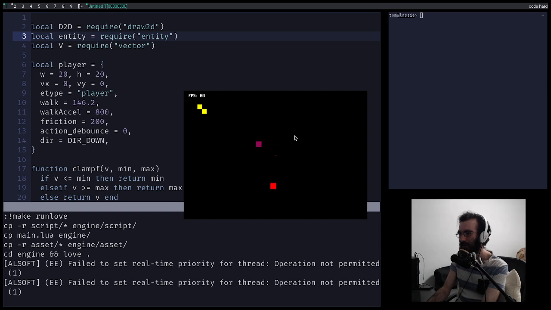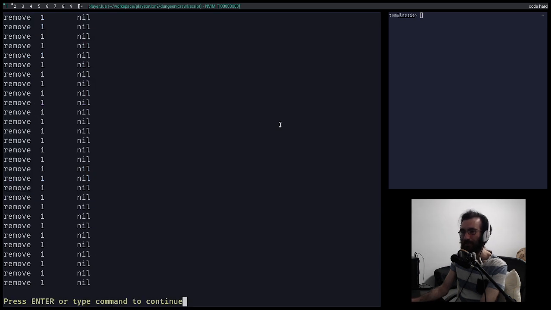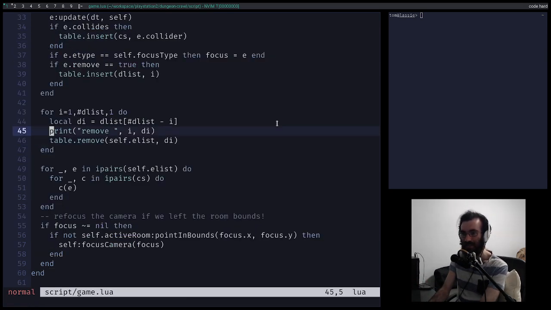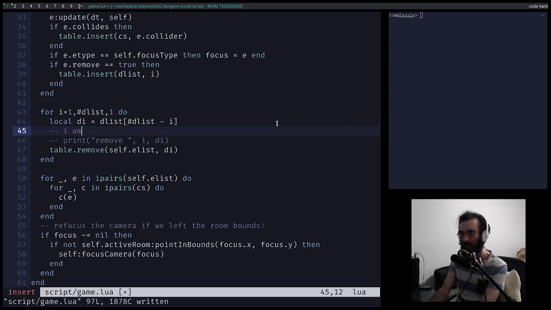And we can just hold that and get a bit of spam going. Okay, hold on. Something really strange is happening with down. But they get cleaned up. Okay, that's what we want to see. So if we go back to game, let's get rid of this print for now. I suspect we may have to revisit this.